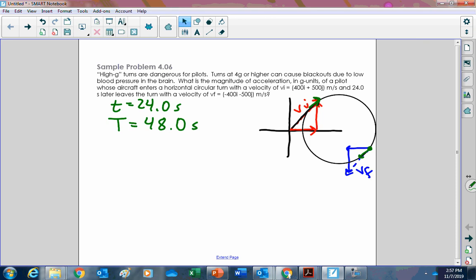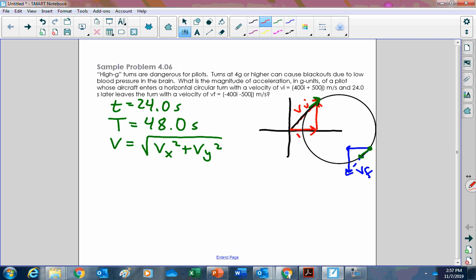And then we also need to find what's the velocity overall, which is really the square root of Vx squared plus Vy squared. We're using the Pythagorean theorem here because in the equation for centripetal acceleration, that's our new equation, we're going to need just plain old V, not Vx or Vy, but V.